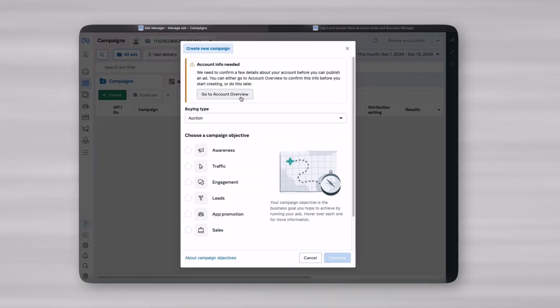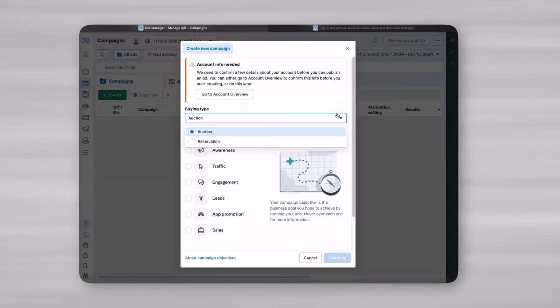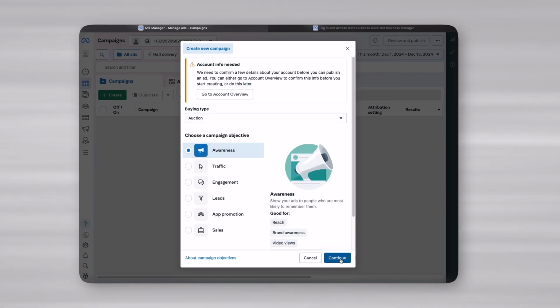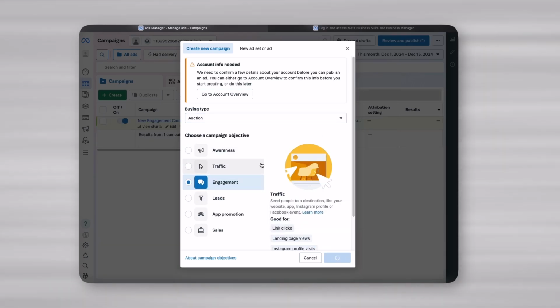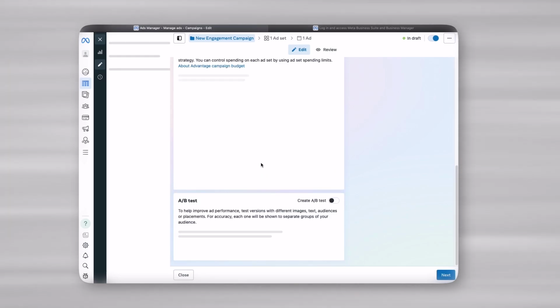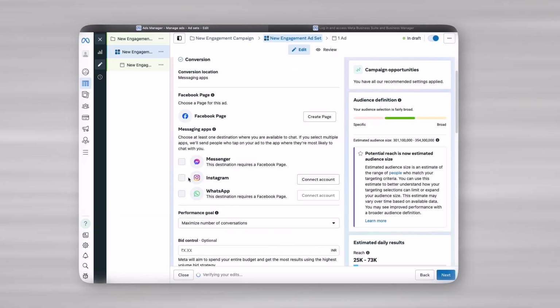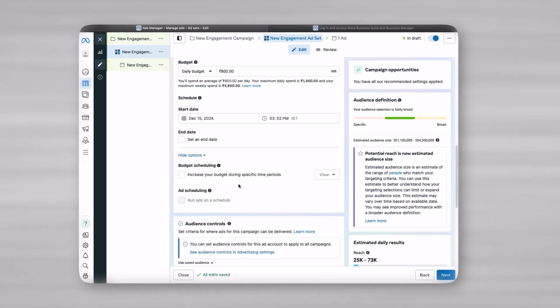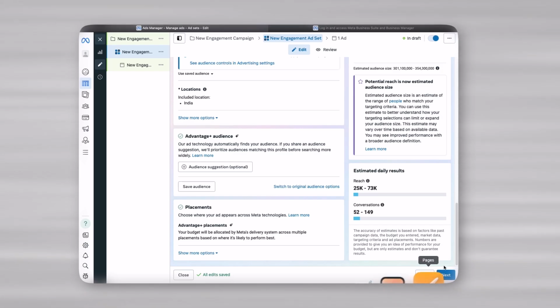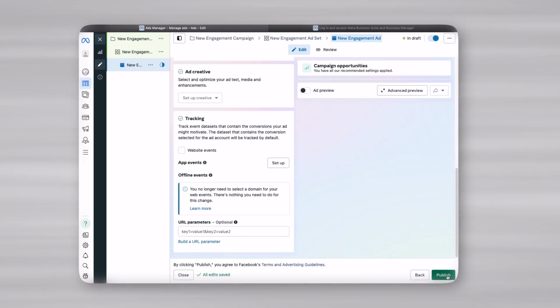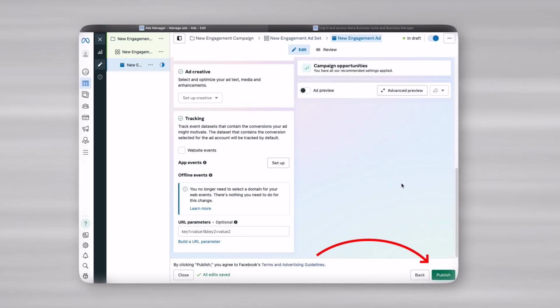In Facebook's Ad Manager, click Create to start a new campaign. Choose your campaign objective. During your ad set creation step, under Audience, click Use a Saved Audience. Select the lookalike audience you created earlier. You can narrow your lookalike audience by adding demographic or interest-based targeting to further filter your audience. Complete the remaining campaign setup, and once everything is set, click Publish. Once your campaign is live, you can track its performance by, of course, using the Ads Manager.